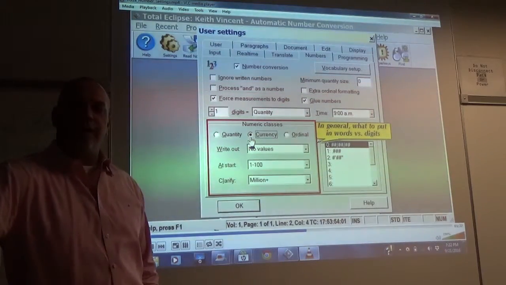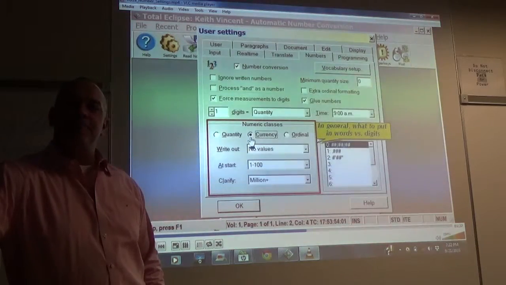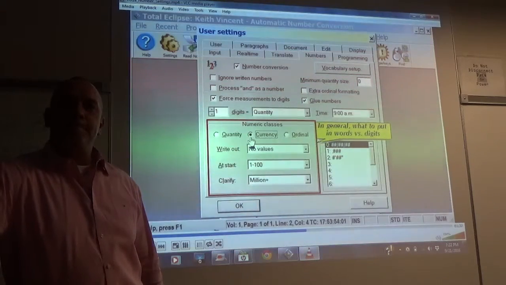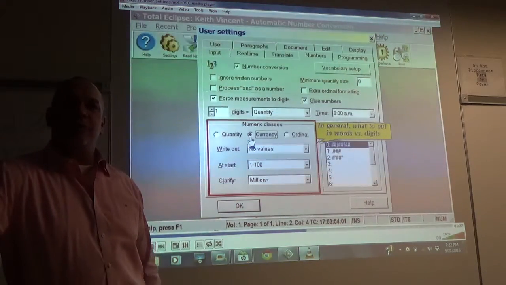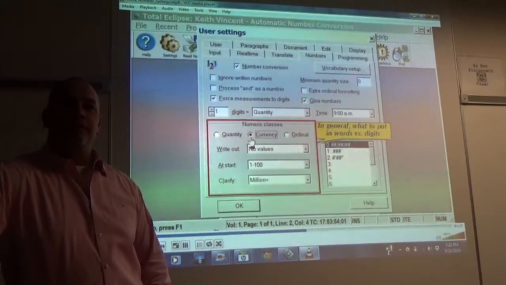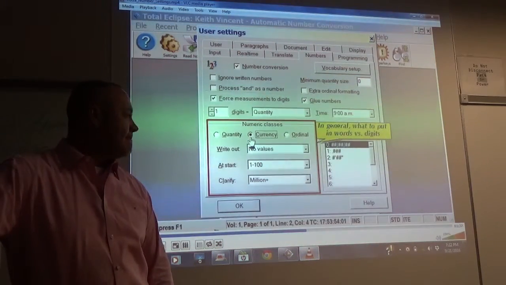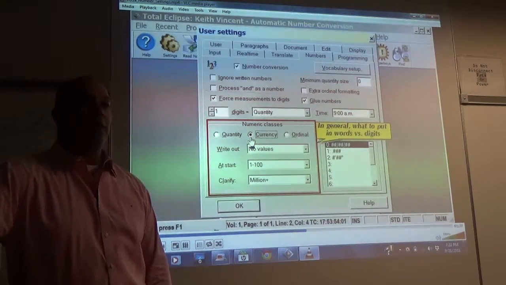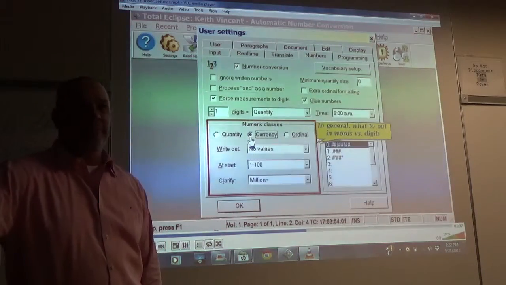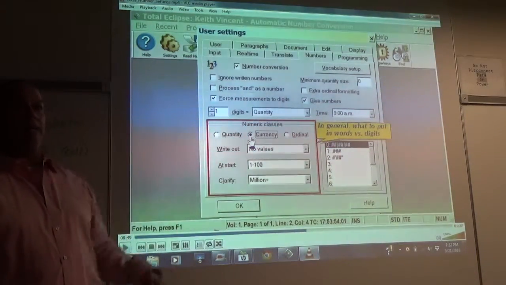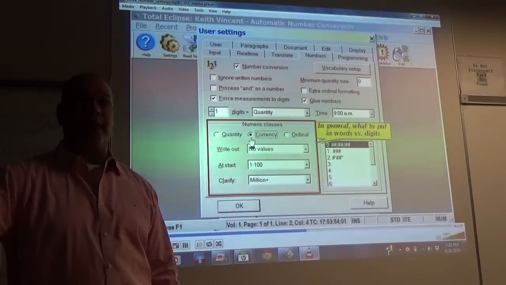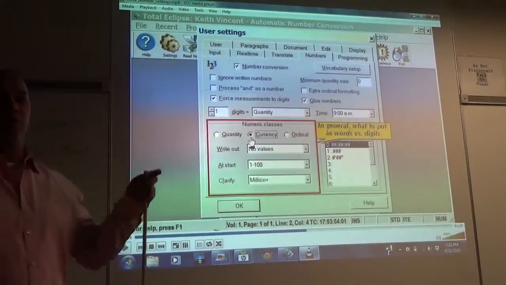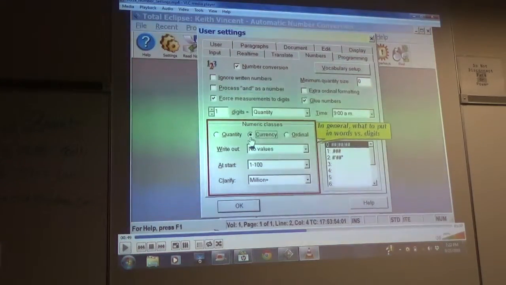Still O-N-E. I'm trying to think of when it would be the number. God, I'm drawing a blank. Table 1. I know that it's not going to be table O-N-E. Okay? So it's going to be table 1. So, I mean, I just kind of know when to use it and when not to.